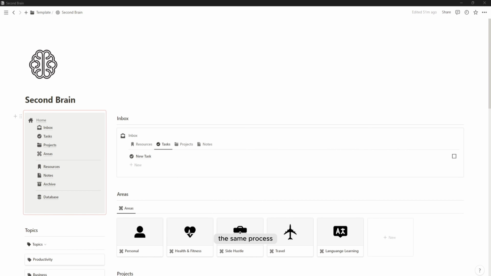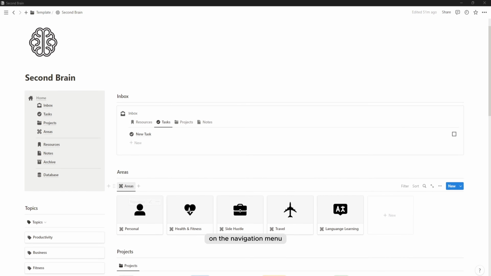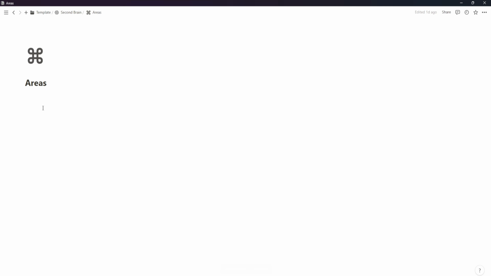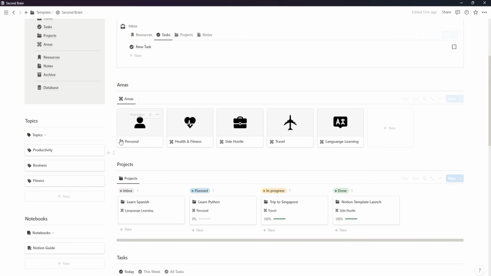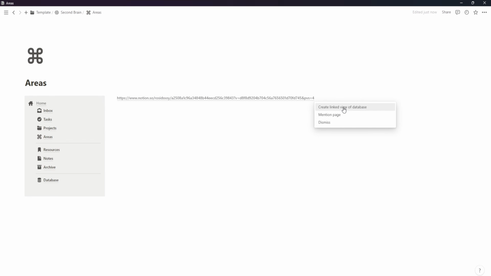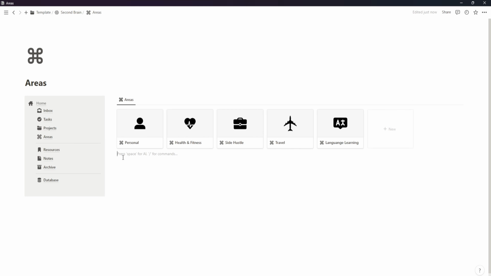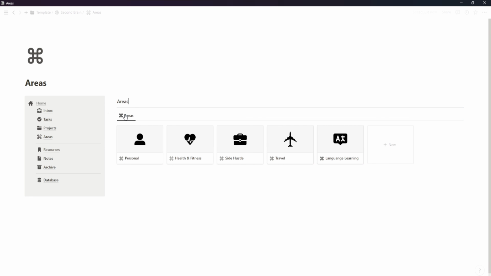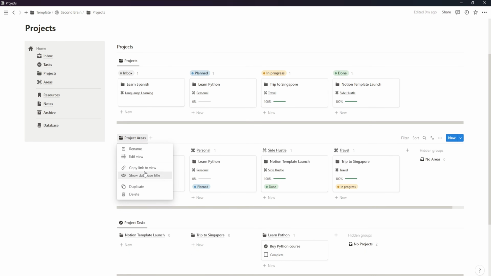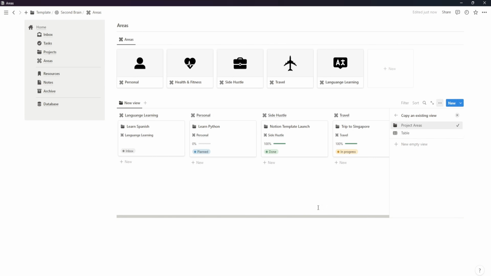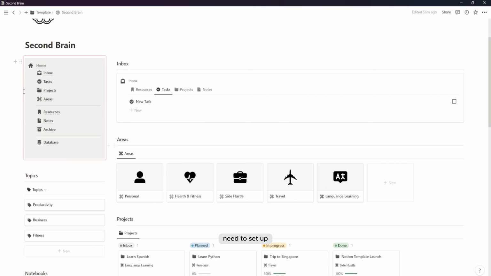Next, by following the same process, let's set up our area page on the navigation menu. Now, we also need to set up our resource page.